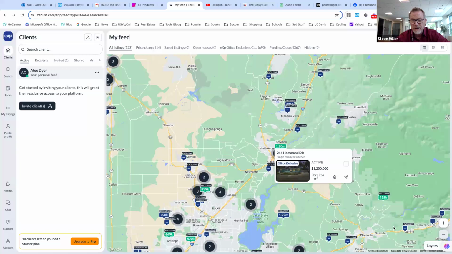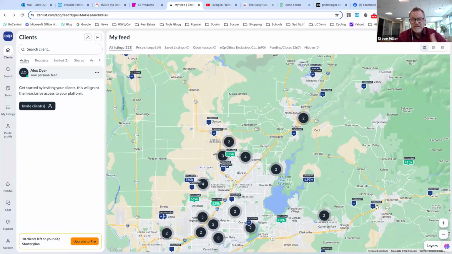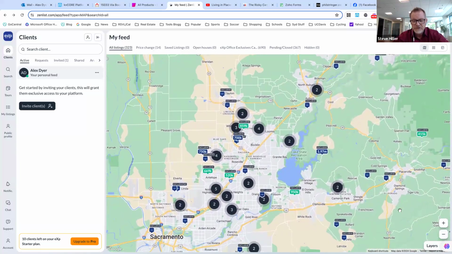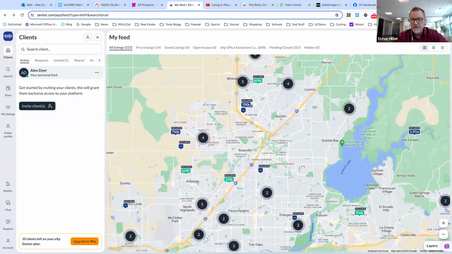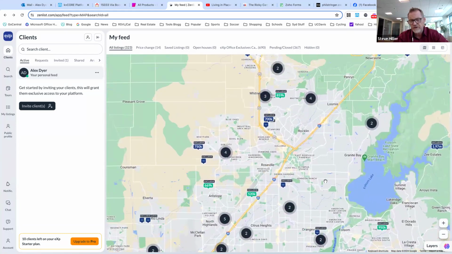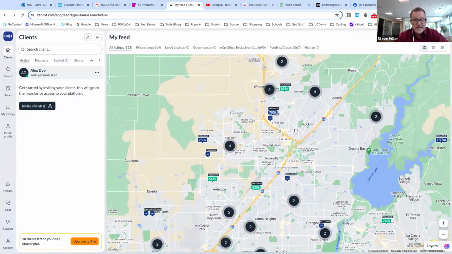It was always a very good platform. I still use it. But with this Zenlist, I was able to sit down, show this to them, show them the KV core that we could put it in as an off-market, and show them how Zenlist could work. They were absolutely thrilled, and they signed a longer-term buyer agreement with me just because this allowed them to realize I had more to offer than the other people that were coming at them, potentially soliciting. So this tool is effective, and it's allowing me to land a $1.3 million listing here right now. There you go.